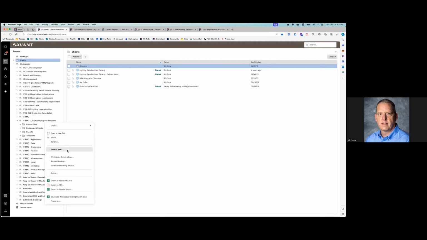It copies everything over. It's full of formulas and reports and dashboards and spreadsheets. It copies all those over, and then I have to go in and update probably about a dozen things. It takes me 5 to 10 minutes to do that each time there's a new project. And most of that is because of the limitations of Smartsheet that I mentioned, that you can't have dynamic text and dynamic data. So I have to go in and update some things, update some filters on reports. And once I do that, I just send it off to the project lead. I'm not going to go through all that because it would be really boring to watch me.